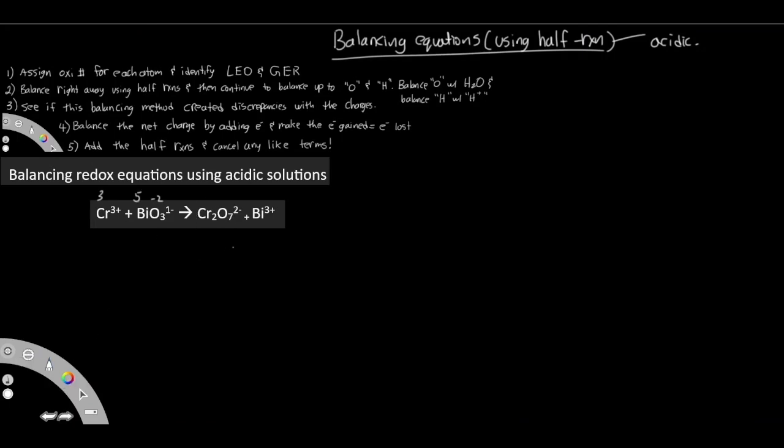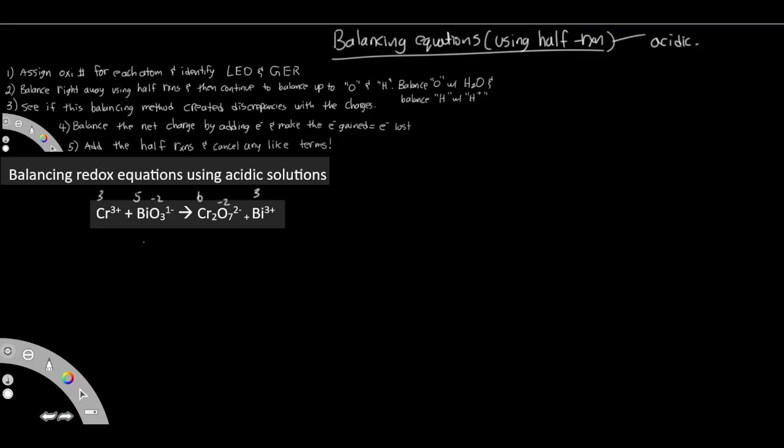And then this one over here needs to equal -2. This is typically a -2 charge, so 7 times -2 gives you -14. What number times 2 will give us that 12, to go with -14 to equal -2? Obviously, it has to be a 12 over here, so we have to put a 6 up there, because 6 times 2 will give us that 12, right? And then this one over here is obviously just a 3 oxidation number, because it has a 3+ charge, and it is a free ion, it's alone.